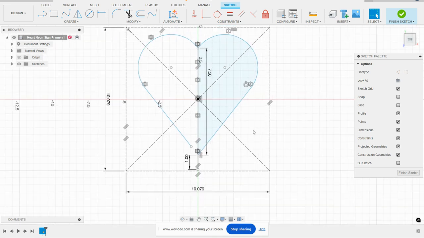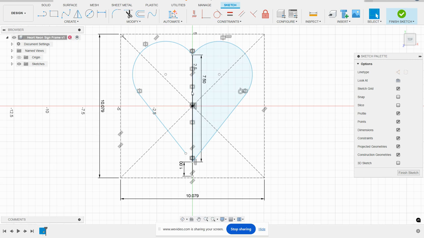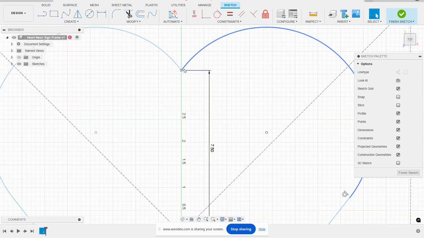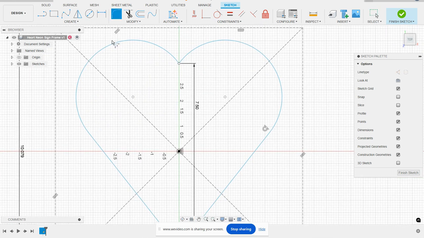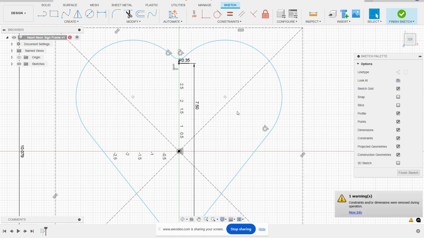All right. So once I have done that, now I can go ahead and I'm just actually going to delete my vertical line. And now is when I can come in here and start adding some fillets. So we can see we have sharp corners here. That's not going to be working too well for us if we're going to be popping in that LED strip. So I'm going to come up here and get some help from our friend with the fillet. And I'm going to come in here and just put in a fillet radius just to round that over. So 0.35 is looking pretty good right there.